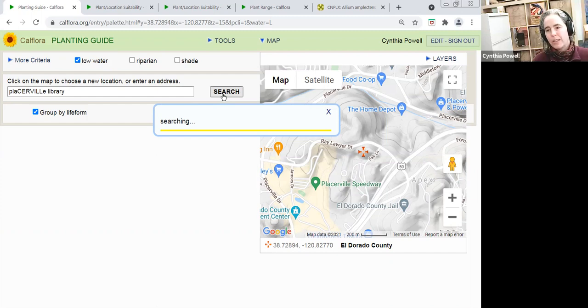Wow, that's great. And I can show you on this demonstration, speaking of a demonstration garden, which I did on the last one, is the more criteria. So there's even more. If you get too many or too few options, you can tighten your constraints or loosen them depending on what it is that you're trying to do here. It's spinning for a long time on this one.